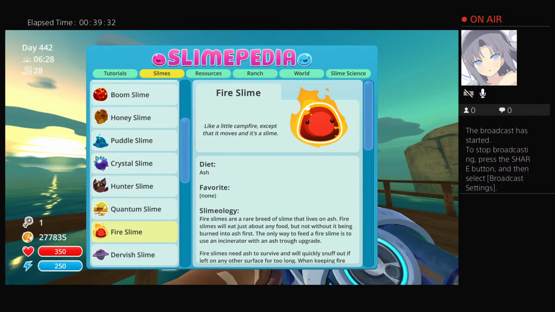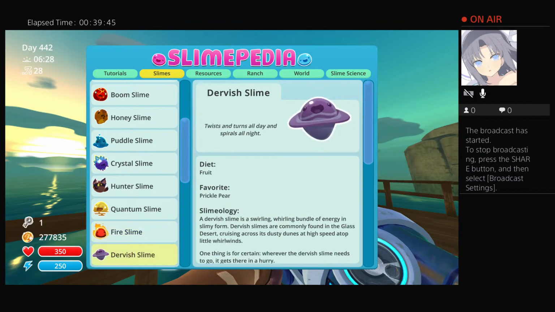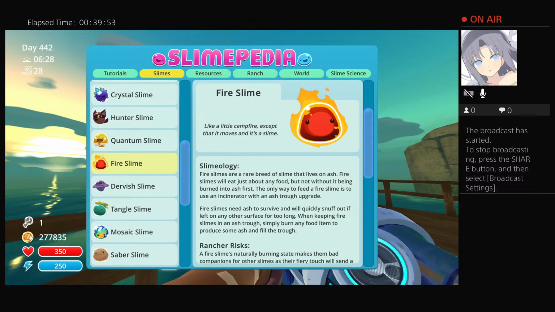Fire slimes. Like a little campfire, except that it moves and it's a slime. Diet ash. Favorite none. Fire slimes are a rare breed of slimes that live on ash. Fire slimes will eat just about any food, but not without it being burned into ash first. The only way to feed a fire slime is to use an incinerator with an ash trough upgrade.